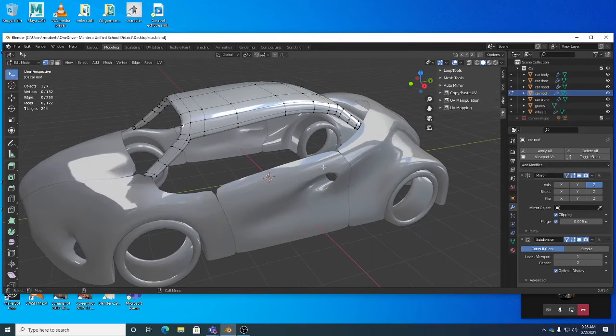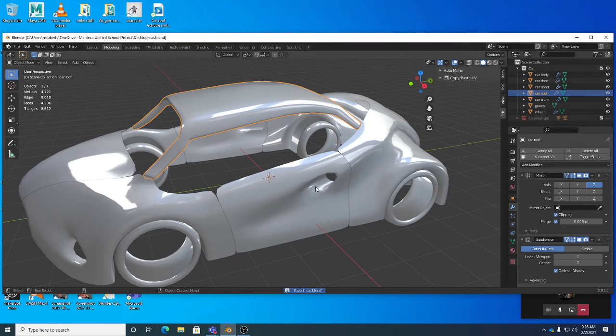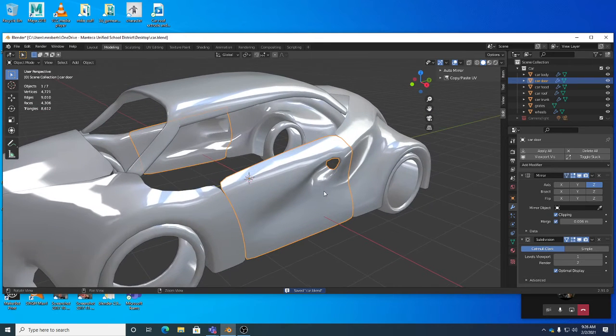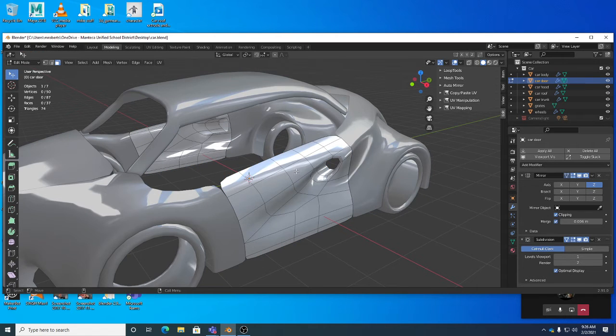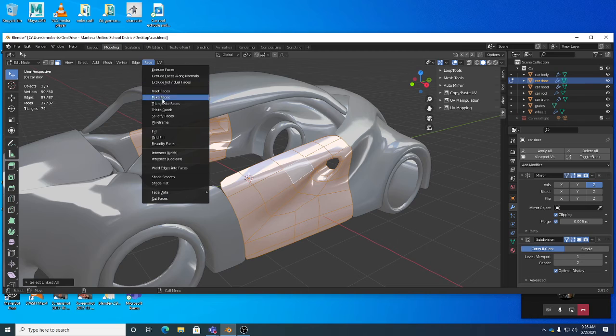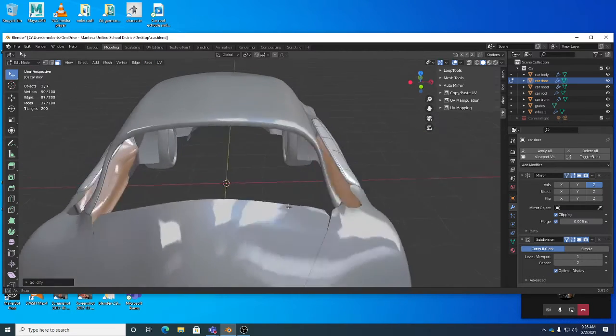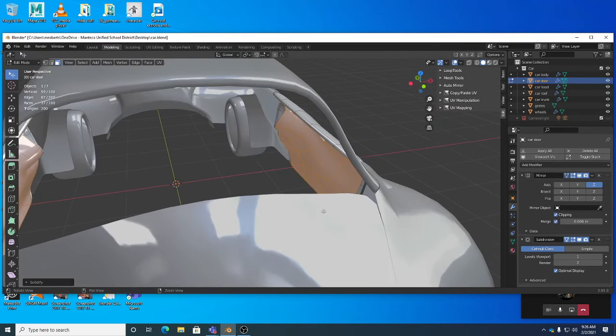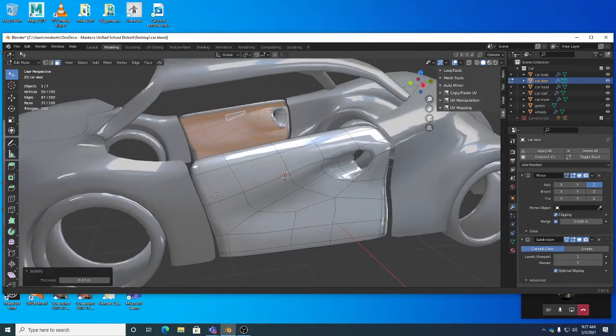All right, so we can actually go and apply this to some other stuff, right? We can go to 4 for object mode, and I can go to the door, right? Of course, like I said, we can apply this as a solidify modifier, but I feel like I tend to prefer just doing it as a tool. So we go to 3 for face mode, select the face, select linked for the door, right? So select linked, right? And then, of course, we go to faces, solidify faces. And the nice thing is it'll actually apply the last solidify size, right? So if you like that size, it'll apply that. But if you want to make it a little thicker, you can. And now we have thickness for our door.